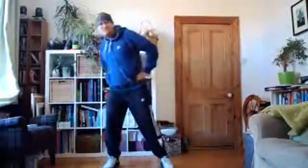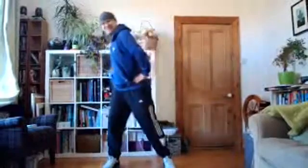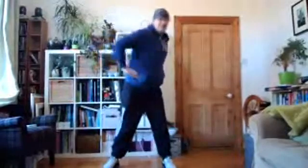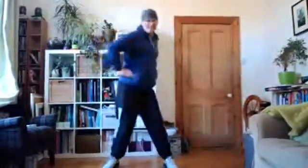Good thing about exercise is you can do as little or as much as you like. But it's good to keep going, really. If you keep going, then you're burning off more calories, you're getting fitter. Twisting from side to side, moving those hips.